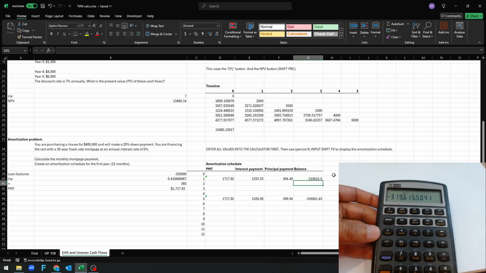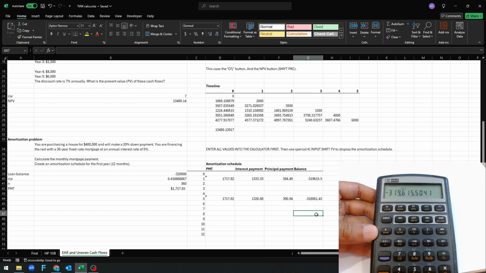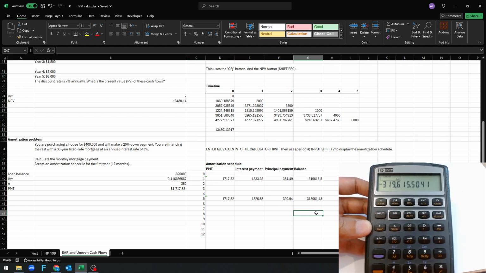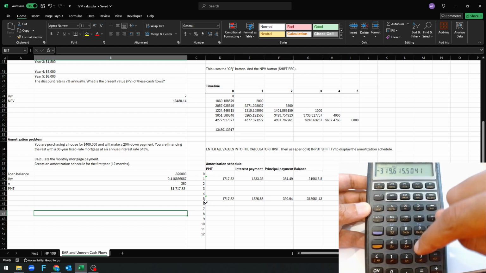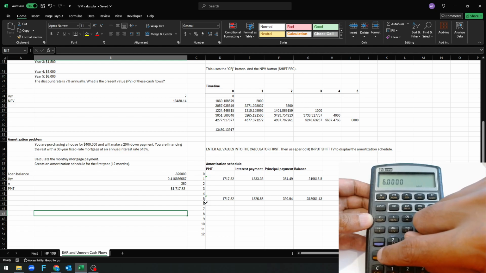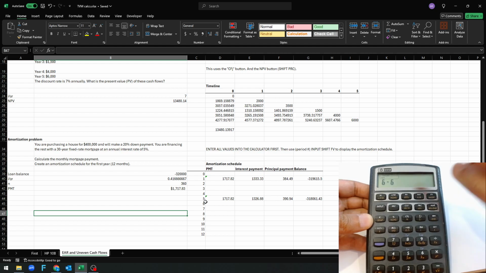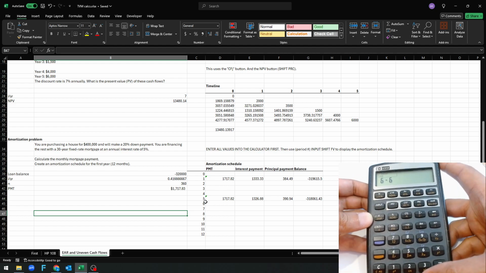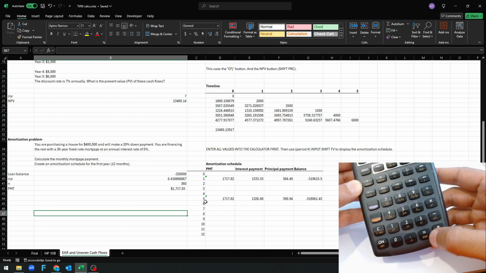So you can calculate this amortization schedule in Excel, or you can have the calculator calculate it by putting in all these numbers, and then you just go to the period you want, 6 input, then access the amortization menu, and you see we're in period 6-6, and then you can just cycle through by pressing the equal sign.